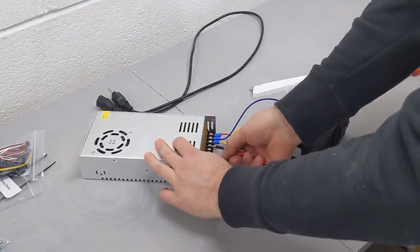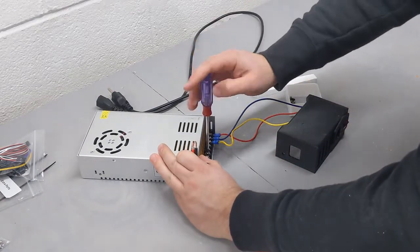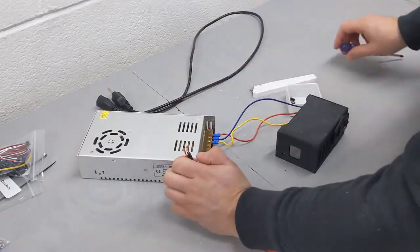Next, we can attach our 12-volt power cable, the red and black one, to the positive and negative 12-volt outputs on the power supply.